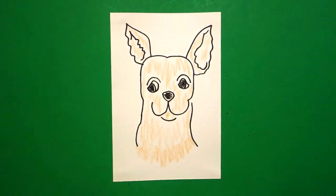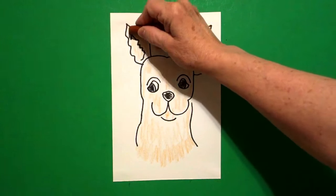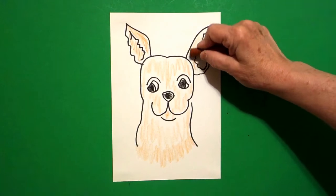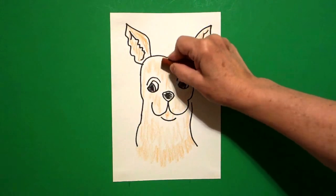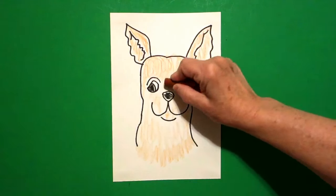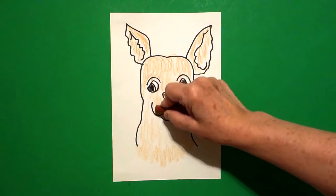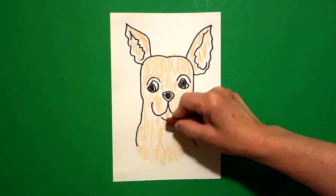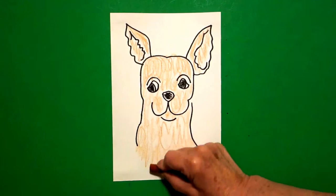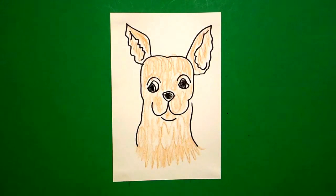Okay. Then with a darker brown, I come in and I do another coat of color over what I just drew. You can do a loop-de-loop so it looks like he has a little bit more texture to him, more furry. But like I said, he can be light brown, tan, chocolate color, and down I do another up, down, up, down. All right, let's see what he looks like all colored in.